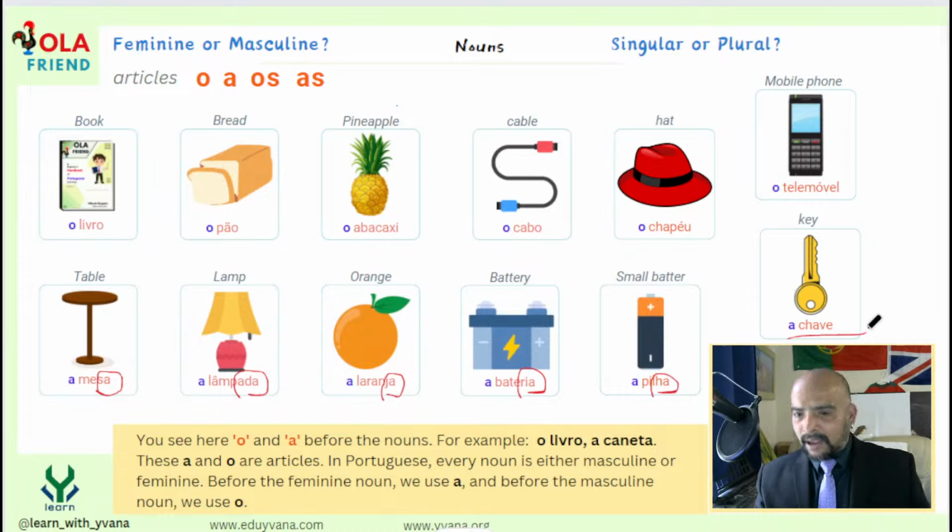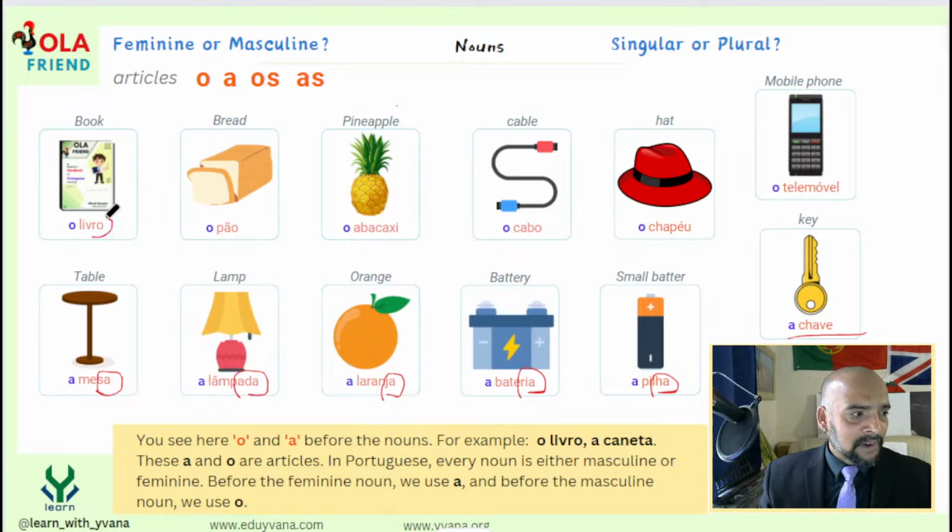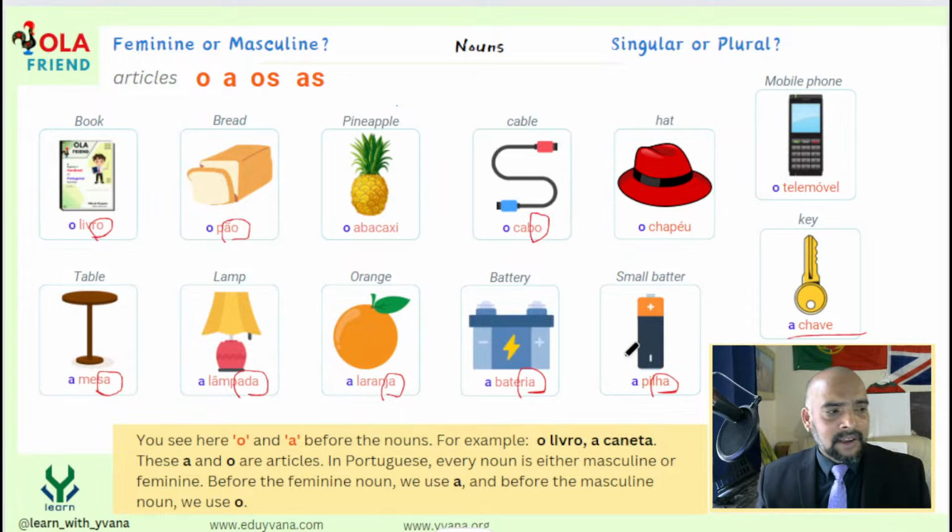So what we can say here is that in Portuguese, most of the nouns that end in a, I mean a in Portuguese, are feminine nouns. Okay, so when we see a feminine noun, we put the article a. And normally, if the noun ends with o, and you can see o and o, these are normally masculine nouns. Or mostly, if they don't end with a, they are masculine. But not all. This is not a hard and fast rule. So we have to consider this as a masculine noun, and we have to use the articles accordingly.